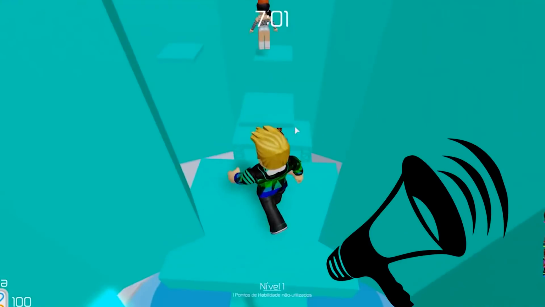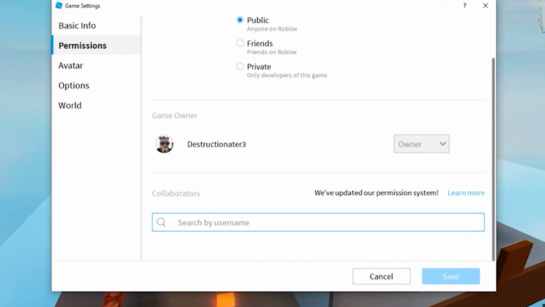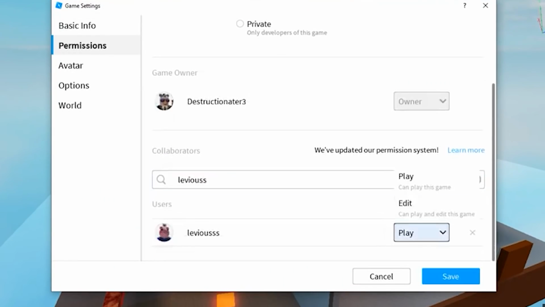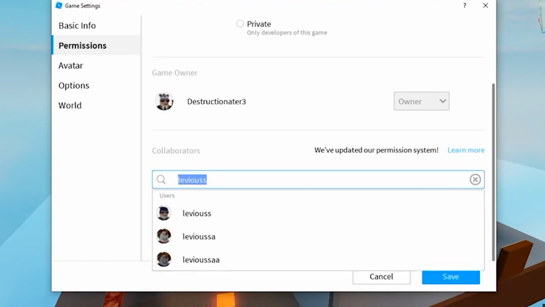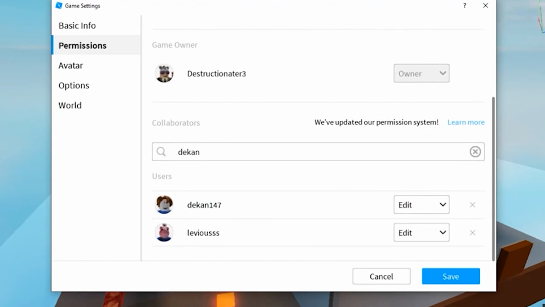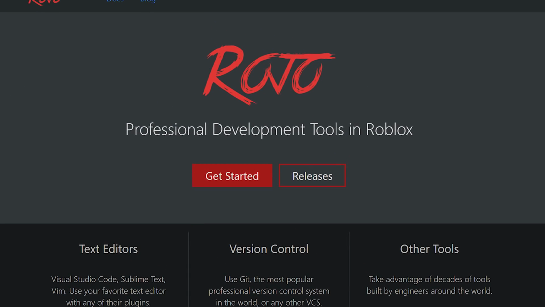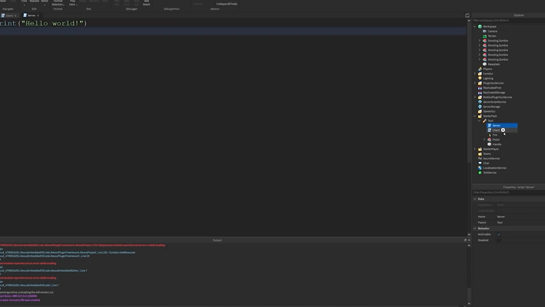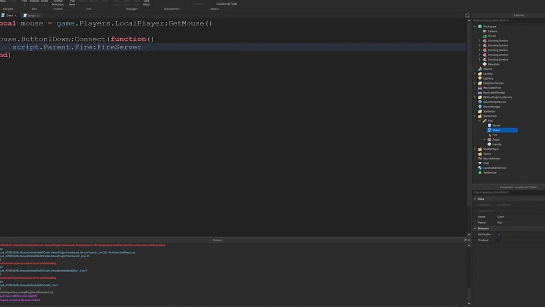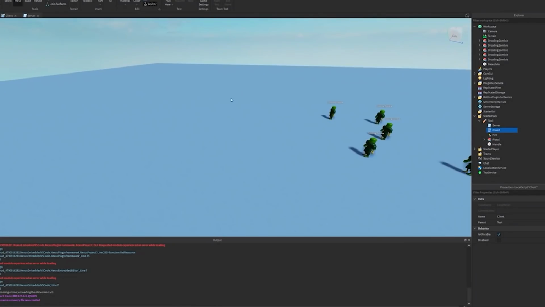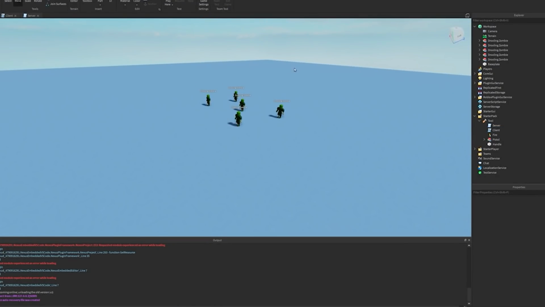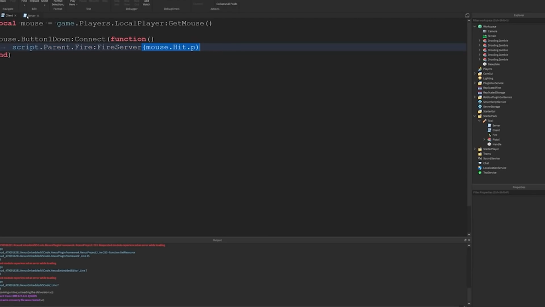But yeah, I just use one Team Create. To you though, you don't have to. I know that some people don't really like using Team Create. They've had some issues with it, maybe with it not saving or, you know, reverting to previous versions, but Team Create has worked perfectly for when I've used it. And one last thing, I do not use Rojo or any external code editors, but that is something which, if you are not using Team Create, that's a reason why you might not want to use it, because I don't think there is support for that in a Team Create place yet. However, I don't use it, so there you go.